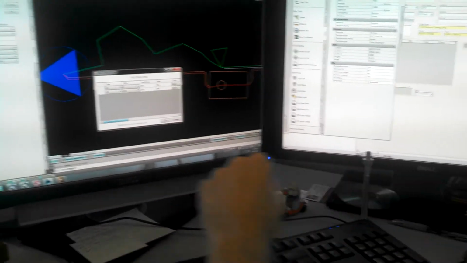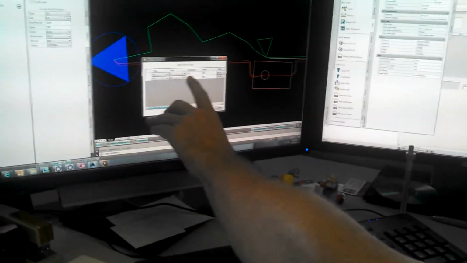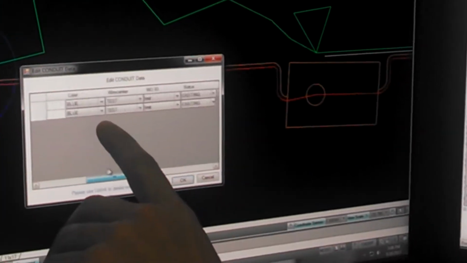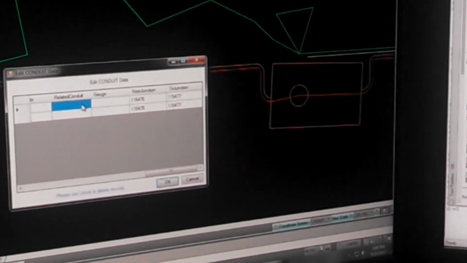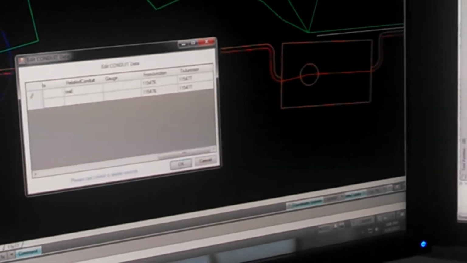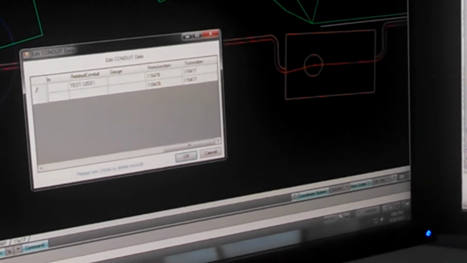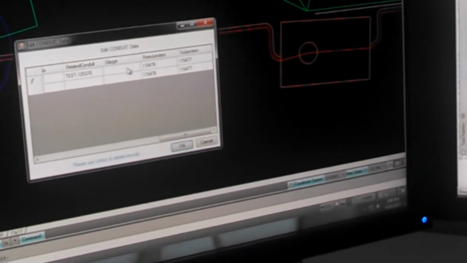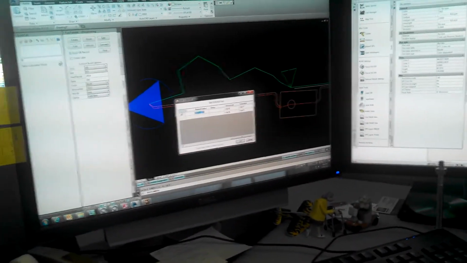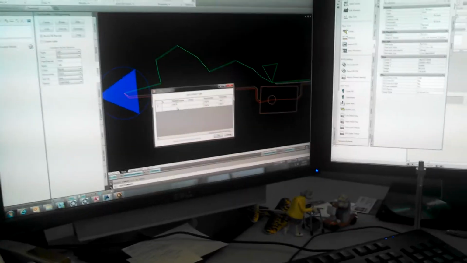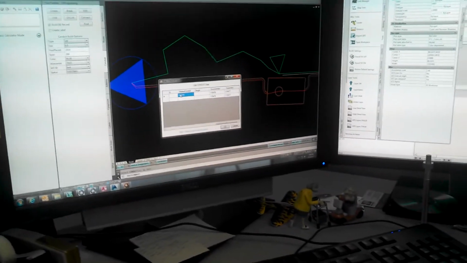So we have a 2-inch related conduit, and this will be test 125370, and hopefully that will stick. See, something's broken there. Go ahead and click on the X record. Okay, so it wants an ID, not the name. Gotcha. Okay, now we should 125. So we'll look up our conduit table.